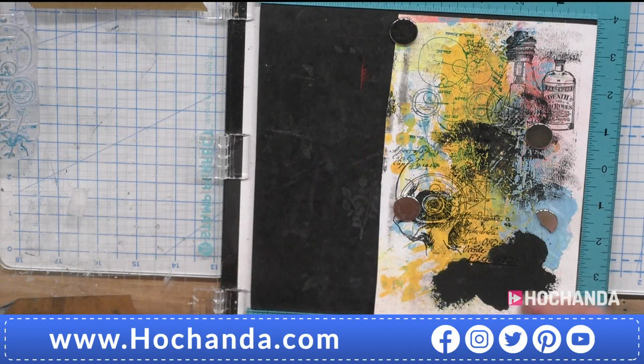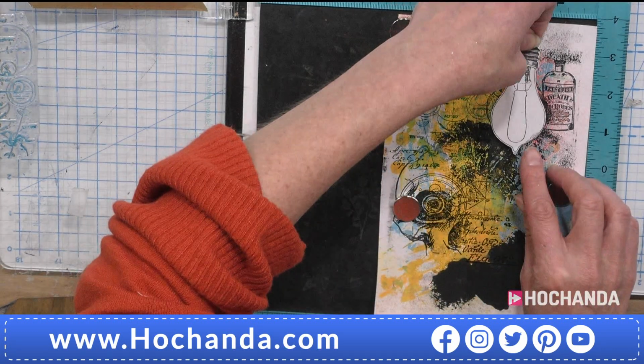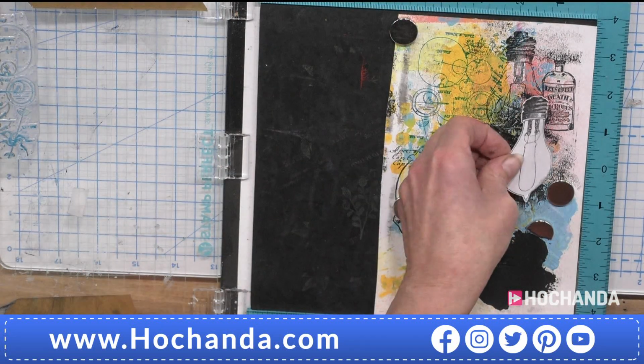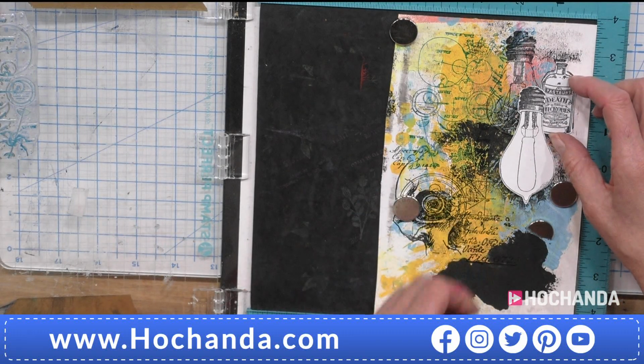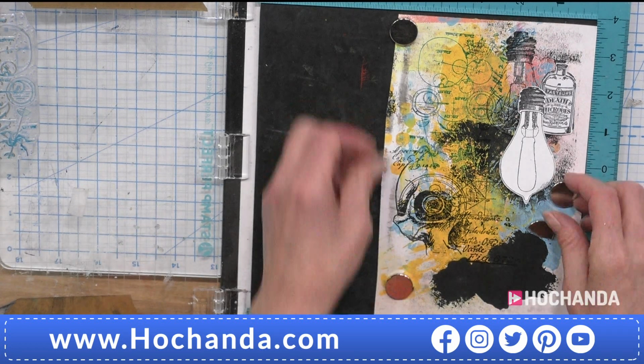See, already you start building up, and you've got your gorgeous light bulb. So you can actually then take your light bulb again if you want it to pop. You bring your light bulb on there, or you have one light bulb in the back and bring another one at the front there. How cool does that look? And that is just a couple of stamps. It just shows you it's all about that background. Yeah, it is as well.